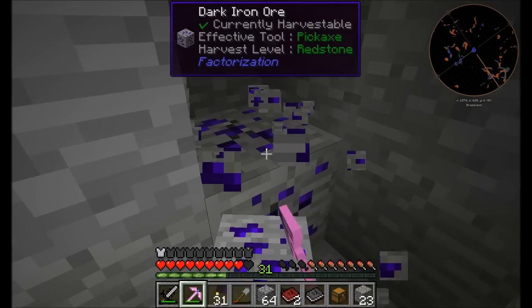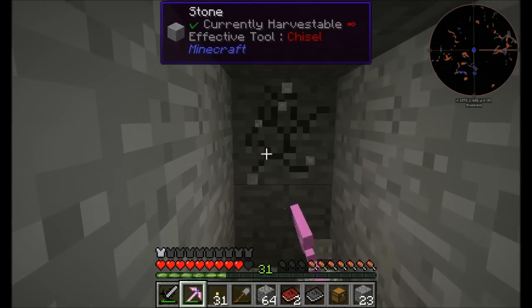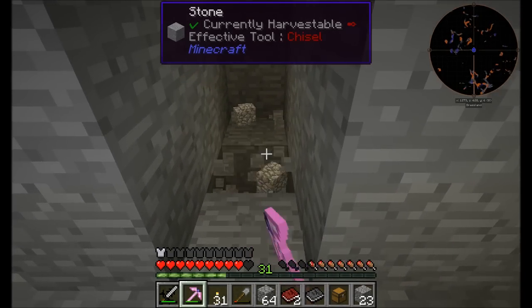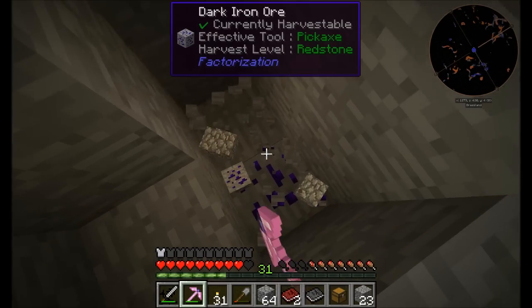I want to take a quick break from mining to show you guys I found something new. Dark iron ore. This is some pretty good stuff, and it's going to be used in factorization a little bit later. Snag it when you can because it's not terribly common. It's pretty much found only at the very bottom of the world. I knew there'd be a little bit more here. Cool. Alright, just wanted to give you that heads up.